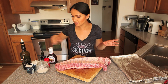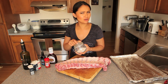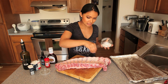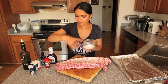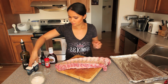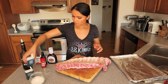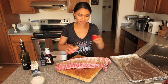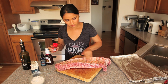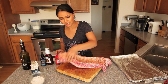Okay, so now I just washed my hands. On the back side of my ribs, I actually don't put any barbecue sauce on the back side. I don't know if you guys do, but I normally don't. There's no point. There's no meat or anything back there. But I do still season it. Pinch of salt, black pepper, this onion powder, little bit of garlic, now a little bit of paprika. Not too much on the side where there's no meat. So just like that, just to give it a little bit of color, a little bit of flavoring. So that's done.